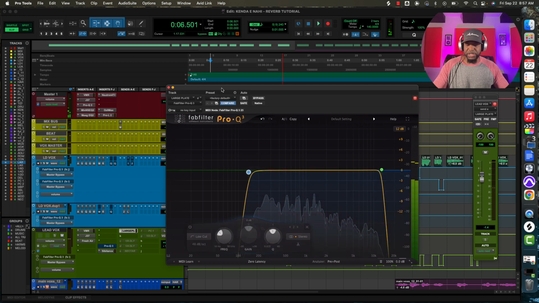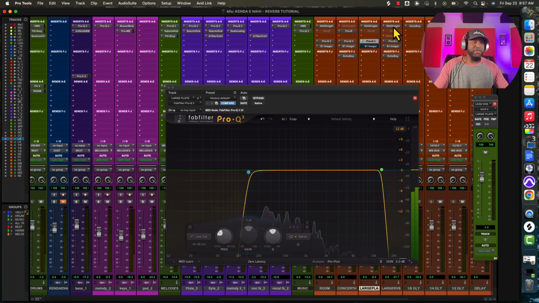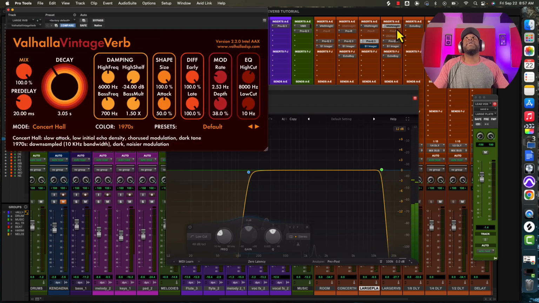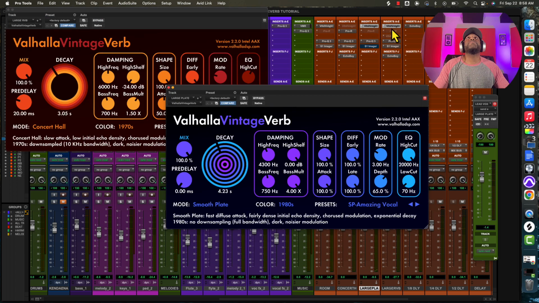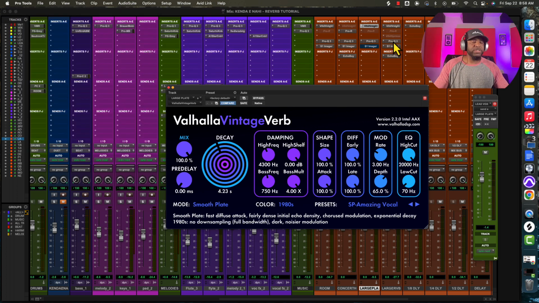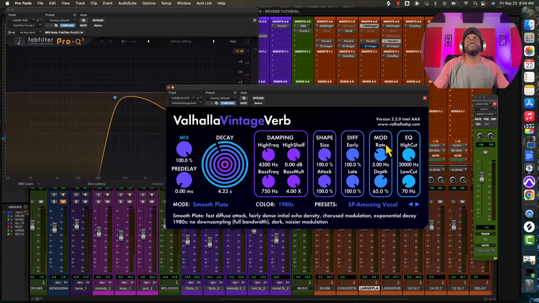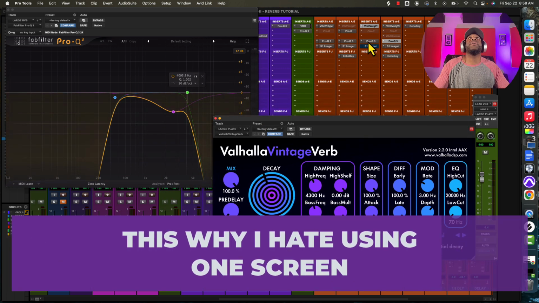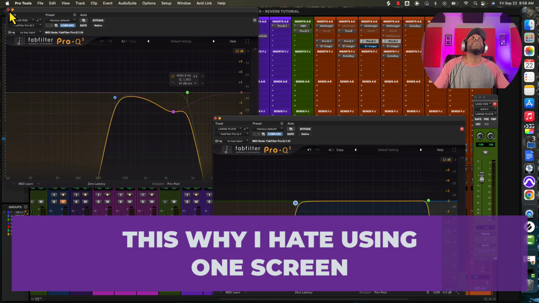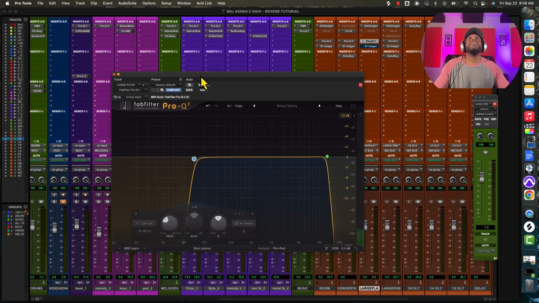So just in reference to this reverb here, I'm going to pull this EQ back up here. This high cut and this low cut is essentially what we're going to be doing here. This high cut is the same setting that we have on the reverb. So I'm going to show you what this is going to do to all of the high end frequencies.